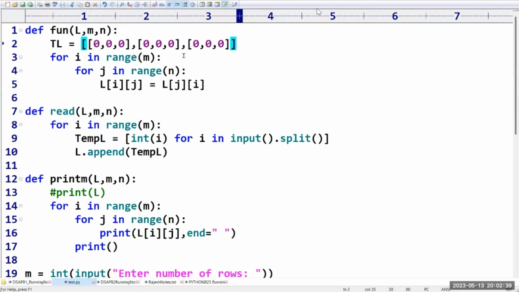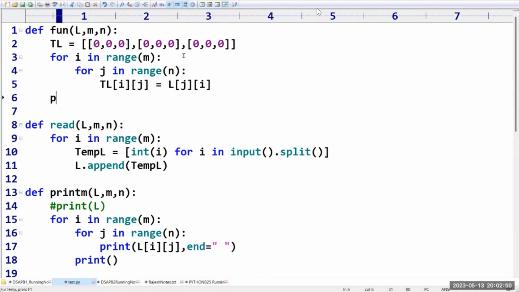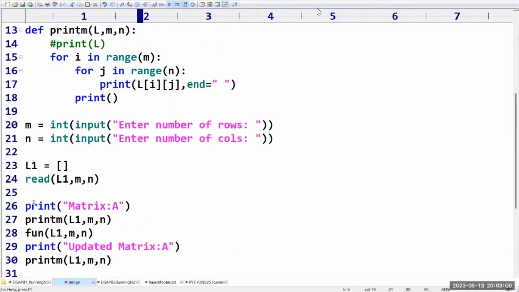Then we are going to copy temporary list of ij will become L of ji. Okay, so now I want to print by calling the print function with the temporary list, comma M, comma N. So I am going to remove this print function and call it here.